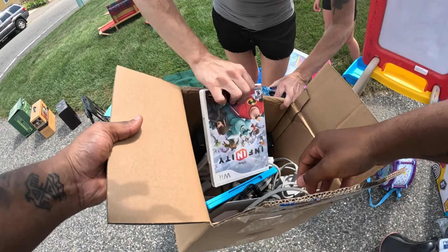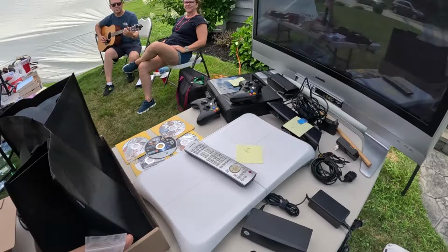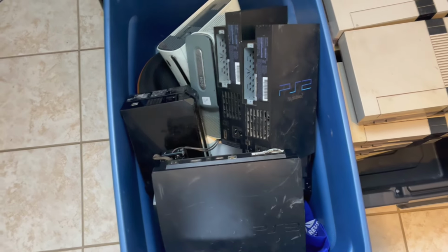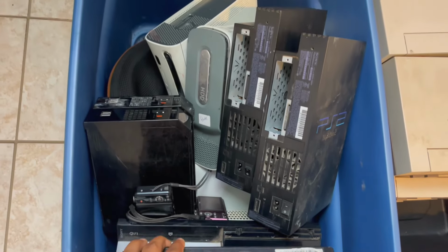So a few weeks ago, I spent an entire weekend going to a bunch of different yard sales looking specifically for video games to flip for a profit. But if I came across some other stuff, I wasn't going to look past it. I also ended up going to a flea market, and one of the vendors there sold me a bunch of untested consoles for just $40.